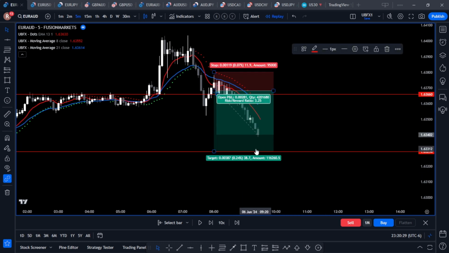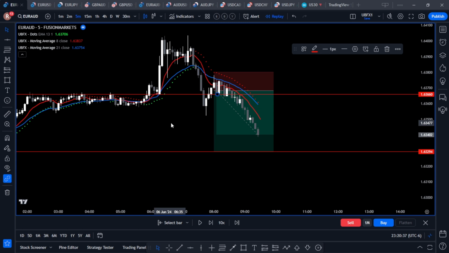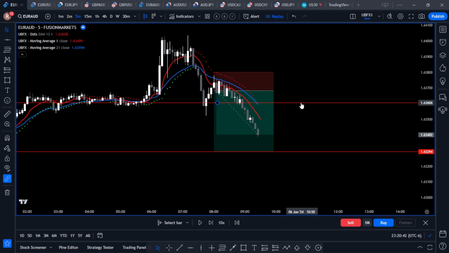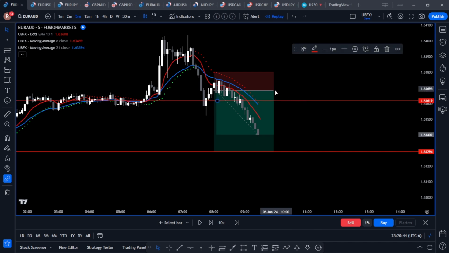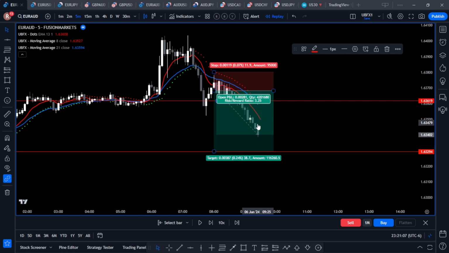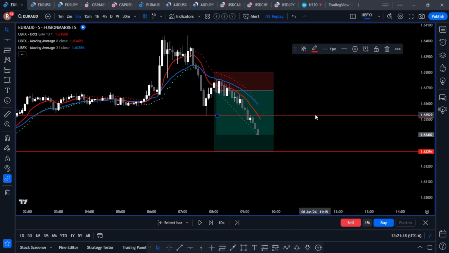So because we are getting close to the target, I want to be able to secure some of my profits. Right now, the stop loss is in profit. And if I was using the dots, we'd be about half to 1. But right now, because we are moving as well as we are, and we are using a parabolic trade management for this, I'm going to start getting closer to the price. So right now, I'm right in between the dots and the price. I am securing a little bit more profit with this. So let's print a couple more candles.